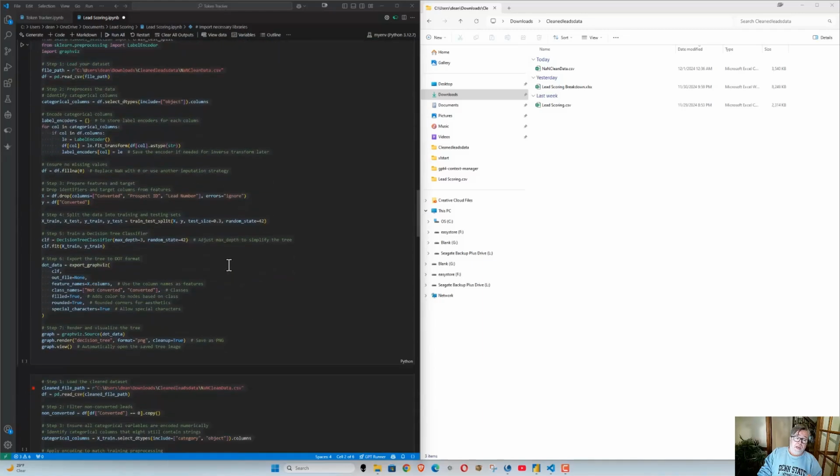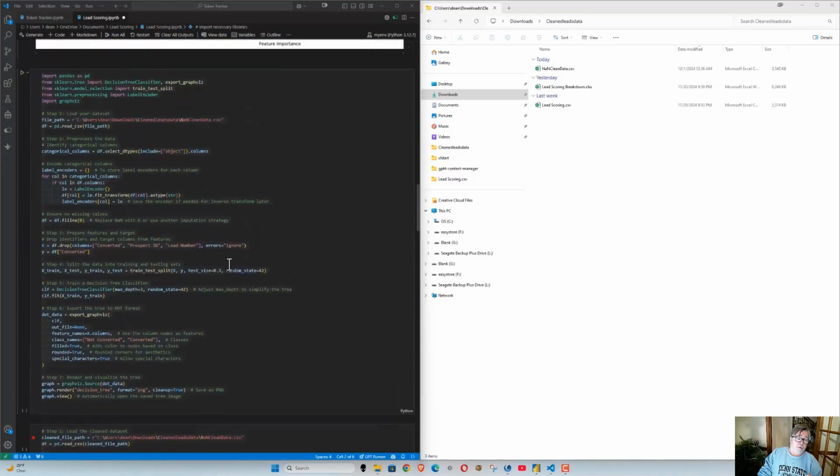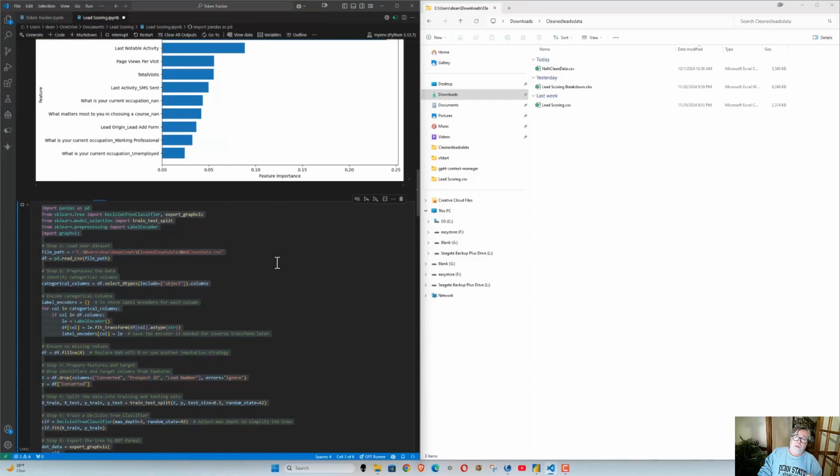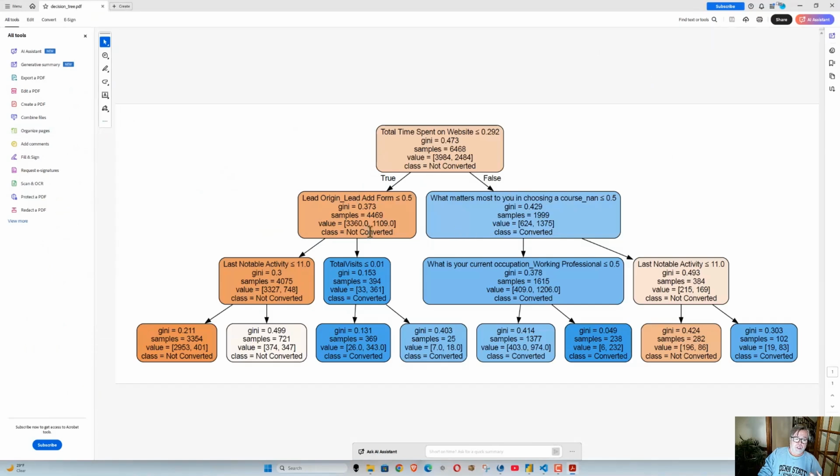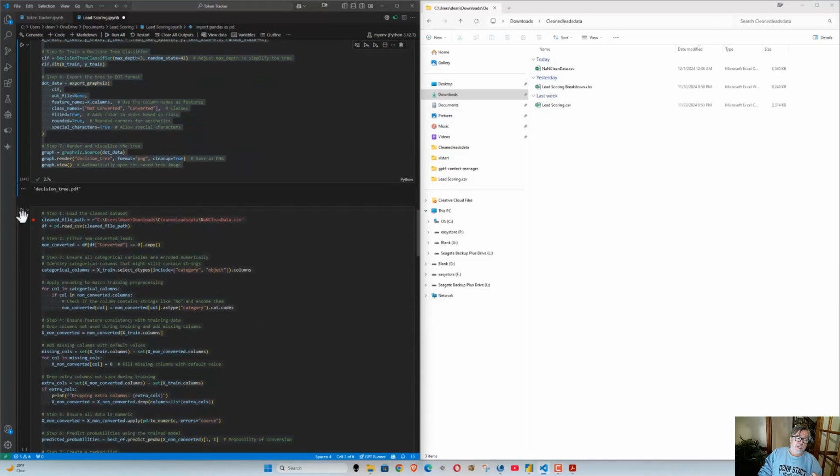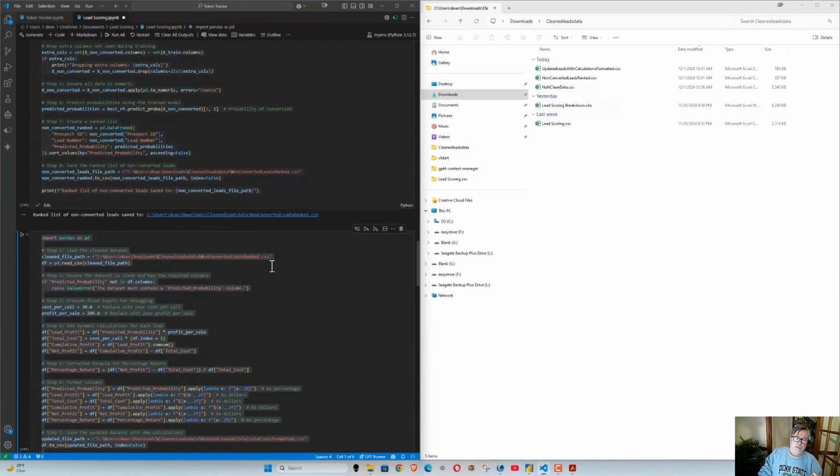What can be done after you have these top 3 is you create a couple of specific files needed for analysis. This is the actual decision tree. I won't go into great detail on this. That's something that you could look at later, and it goes many levels even deeper than this. But you can see here time spent on website, just as we talked about, was the number one decider in whether or not the lead converted. We can run the decision tree and look at it.